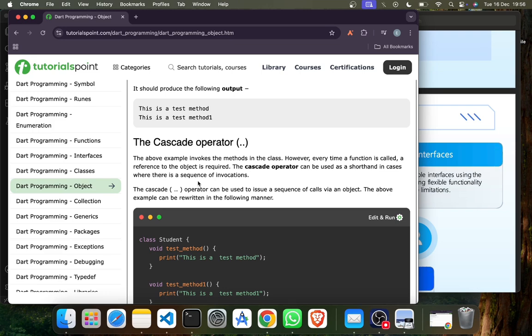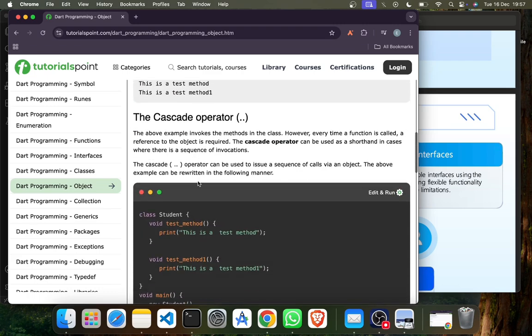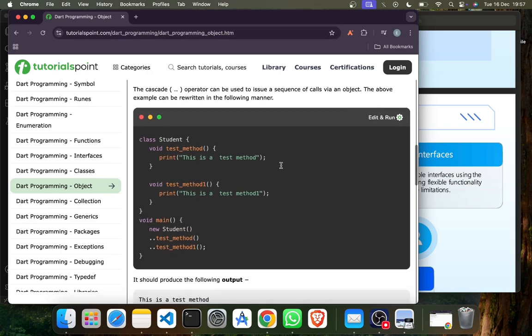And then we have this operator called the cascade operator. It says the above example invokes the methods in the class. However, every time a function is called, a reference to the object is required. The cascade operator can be used as a shorthand where there is a sequence of invocations, to issue a sequence of calls via an object.